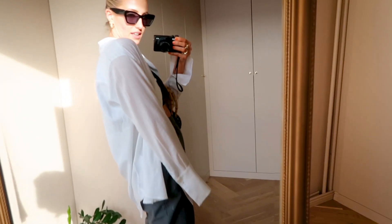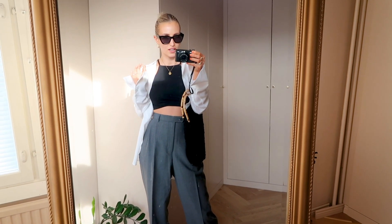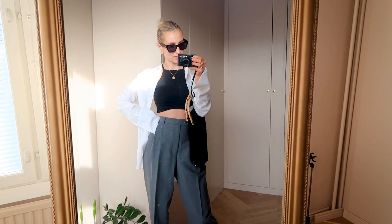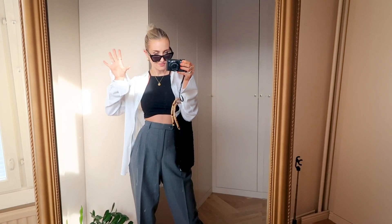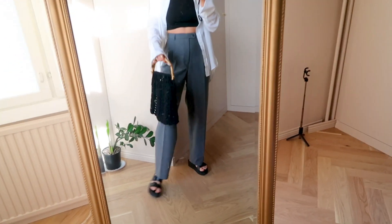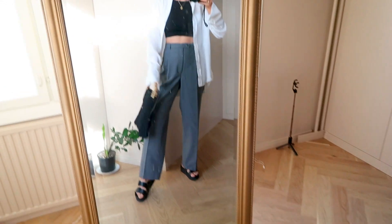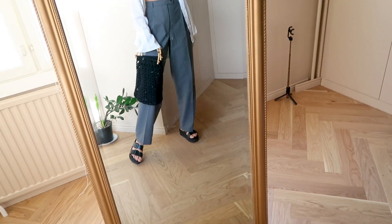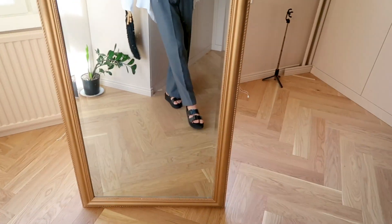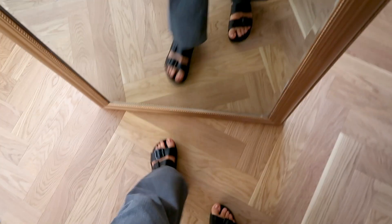The quality is amazing and I will of course link the shirt down below so you can go and check it out. You should definitely check out all the other things I got from Hunky Dory. Then we have this thrifted bag — it's some kind of a beach bag, but with this kind of relaxed summer look I think it looks so cute. And then, not to make it too cute, I have these flat platform sandals that are just perfect for this summer and go with everything.